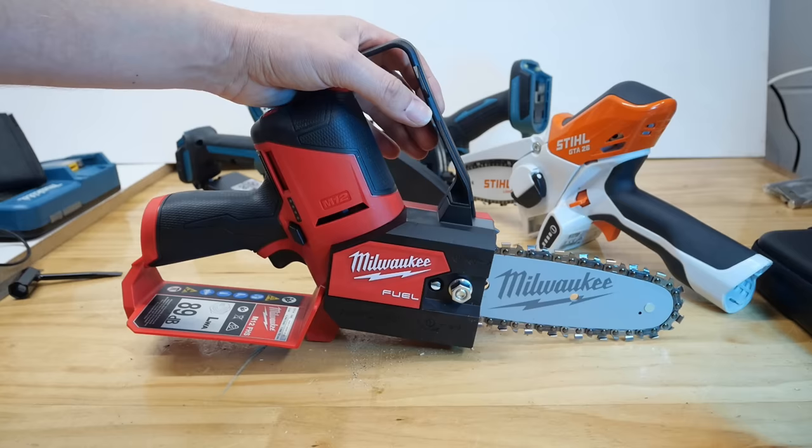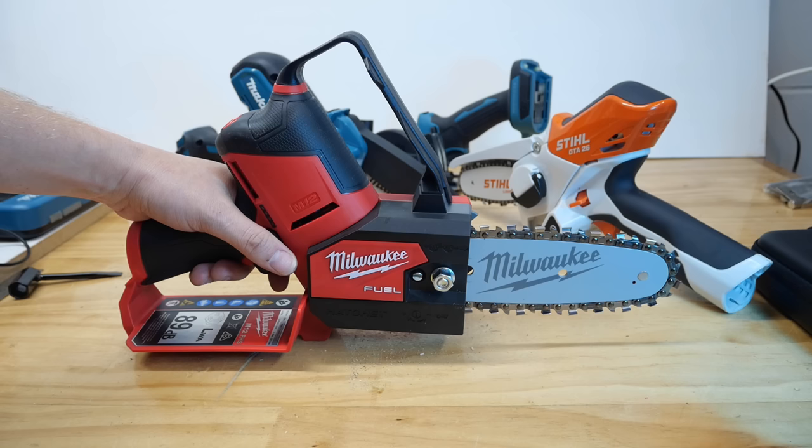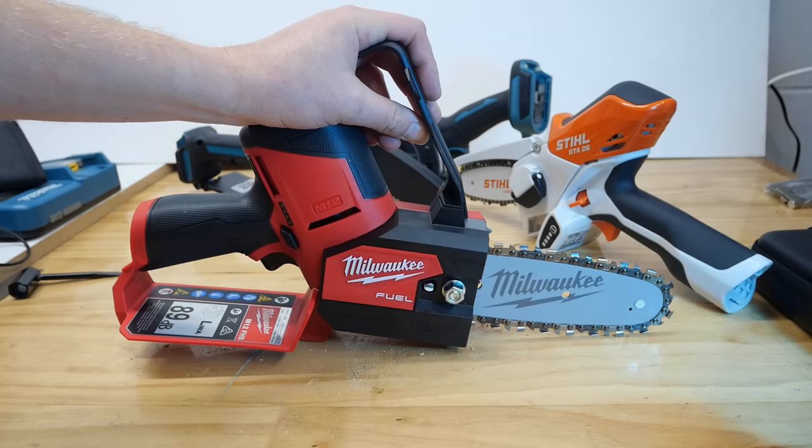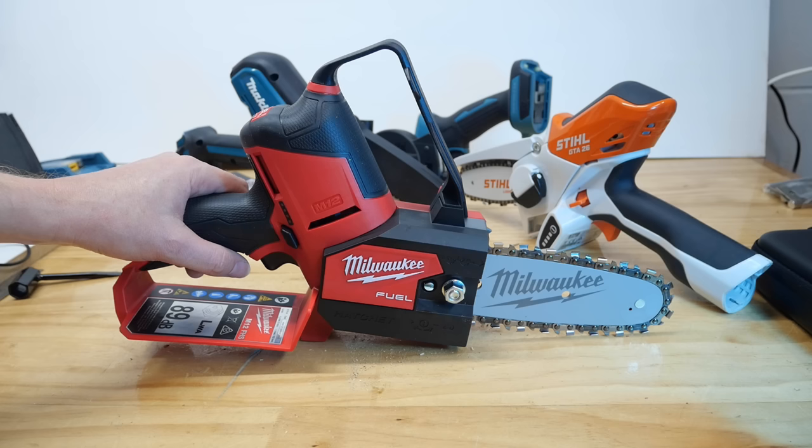So that is the reason, as far as I'm aware, that these are banned in New Zealand. And I've got it on good authority that Milwaukee are not going to fight that or try and modify this tool, even though if it's the brake speed, then it's going to be a bit tricky to change. If it was just a cover on there, that doesn't seem too difficult. But I've been told they're not going to bother. So Milwaukee is out of the market if you live in New Zealand.